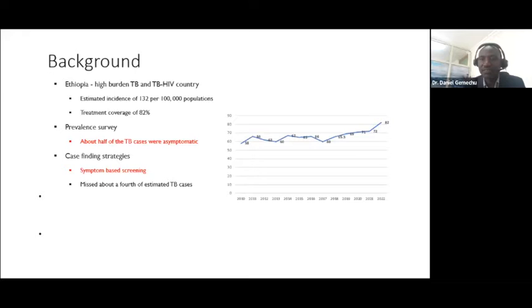The prevalence survey that was conducted in the country has clearly indicated that about half of the patients that we have in the country are asymptomatic. And then as you could see, having asymptomatic patients makes it very difficult to identify patients using the already existing case finding strategies, which mainly focuses on symptom-based TB screening. Meaning that if you use symptom-based TB screening, we'll be missing half of the patients which are already existing or incident TB patients in the country. With this one, with the estimate, we are currently missing about a fifth of TB patients which are estimated to be identified. Next slide.